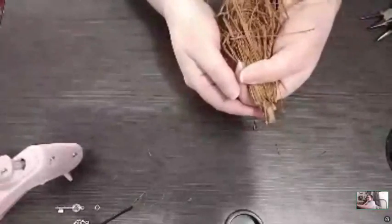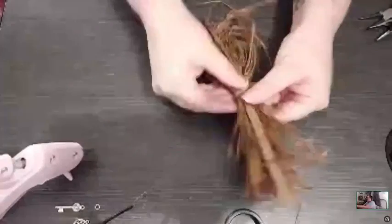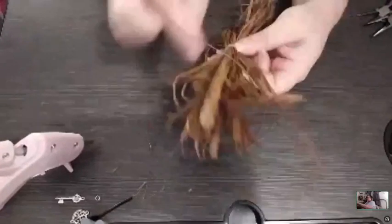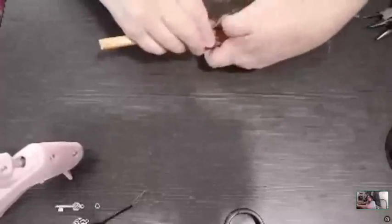Hopefully you guys can see that. It's right on the back side. And I'm just going to lay that back in there flat. Okay. Now then, let's do that again. We're going to fold our raffia over and just fluff it around.